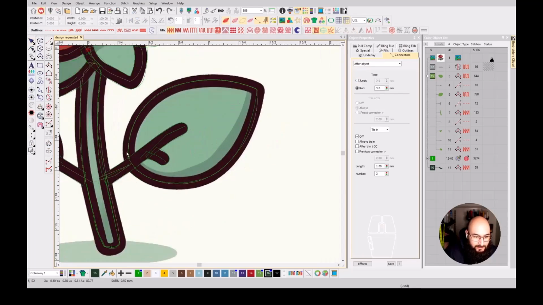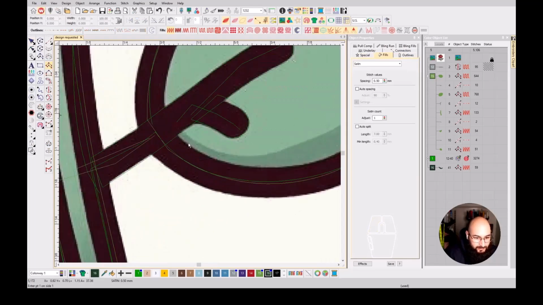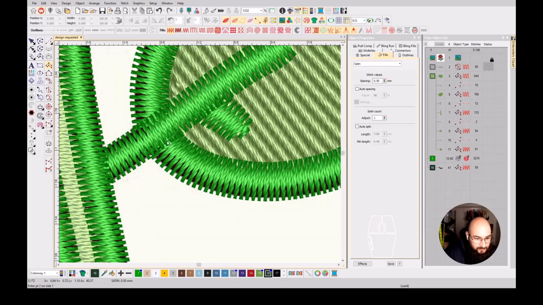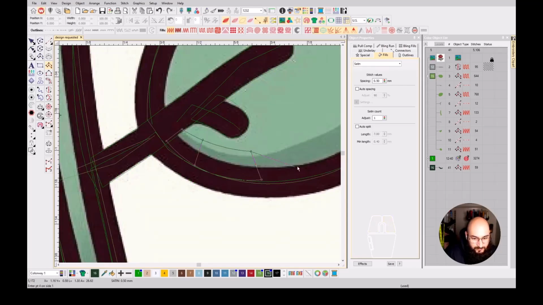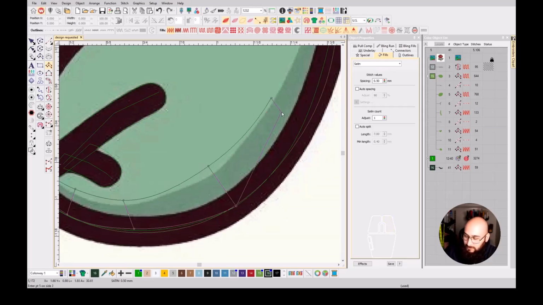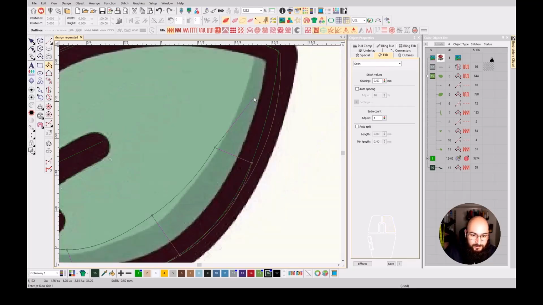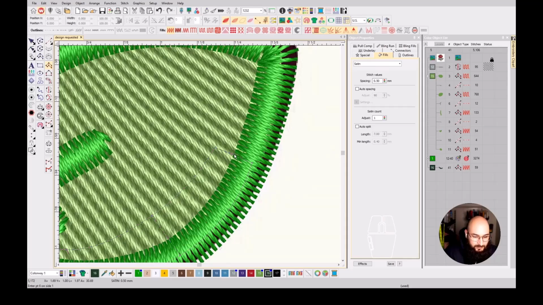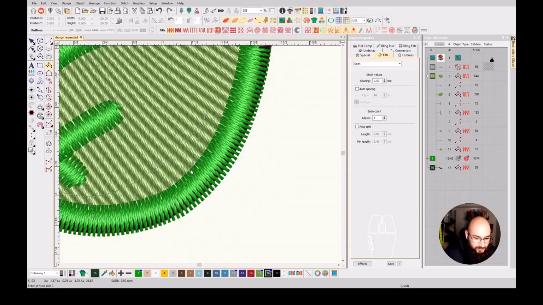I gotta do this side, column A, curve, curve, curve, curve, curve, curve, curve. That was too much of a leap.